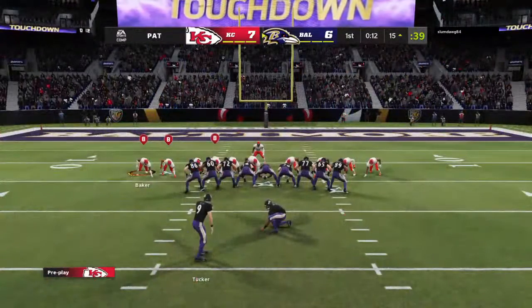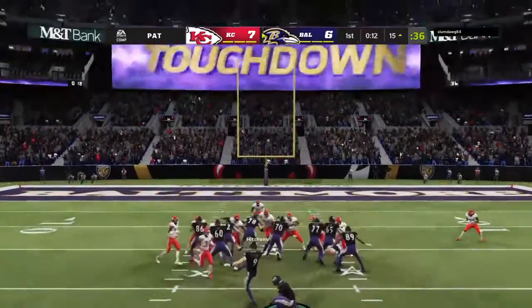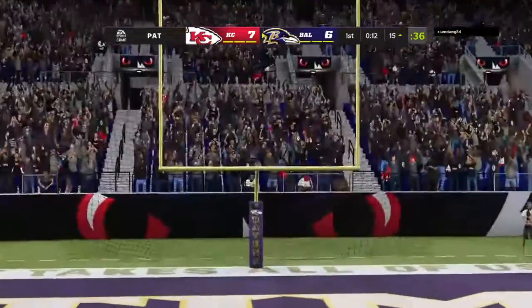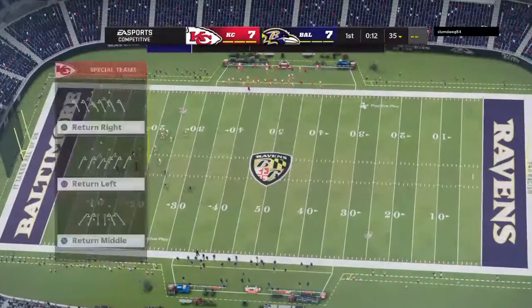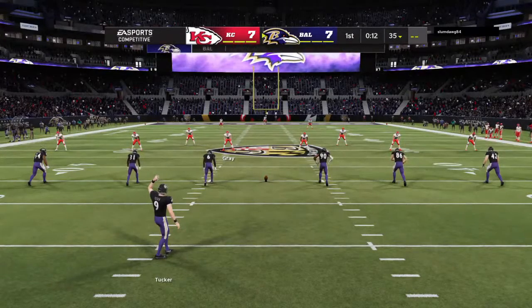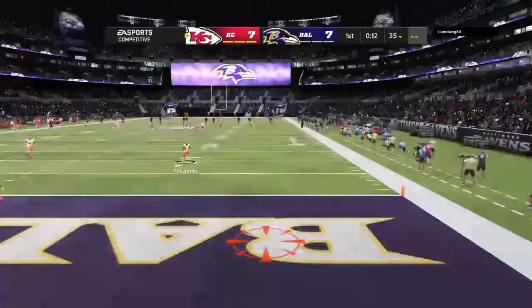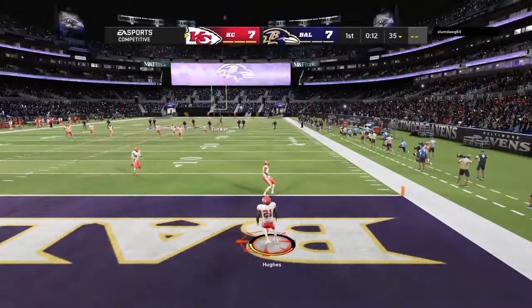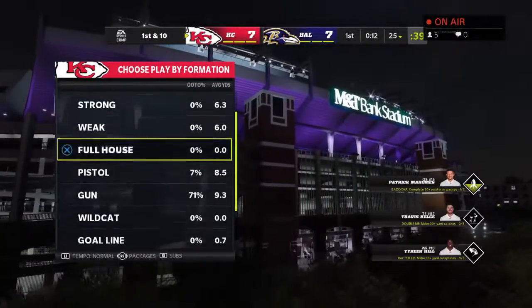Justin Tucker for the extra point. It's up and good. So these teams match touchdowns here in the first quarter, and we're tied 7-7. Each team has scored. 7-7 here as the kick's away. And a fair catch signaled for and taken successfully.